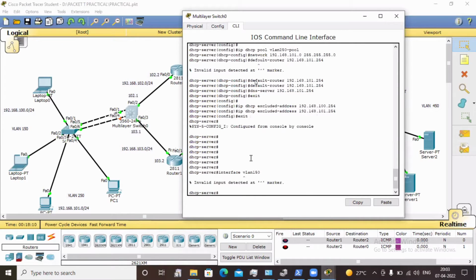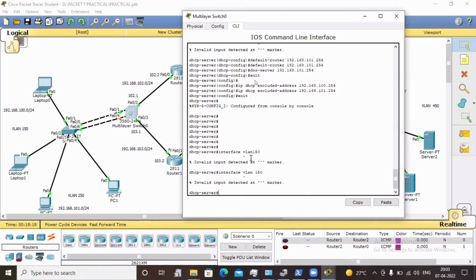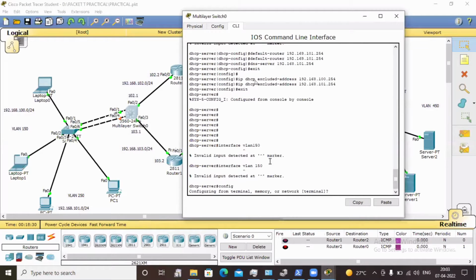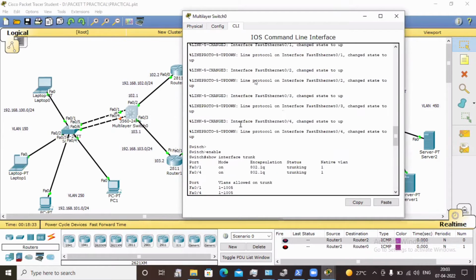IP address. Interface VLAN space 150. First step, config T. Sorry. Config T. Yes. This one now it will take some time.